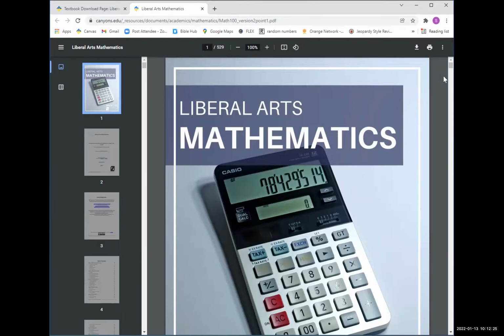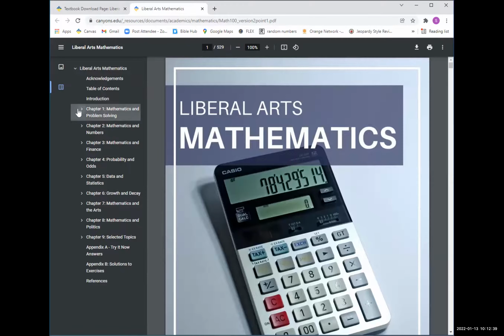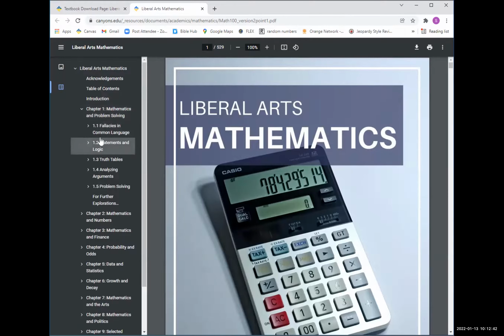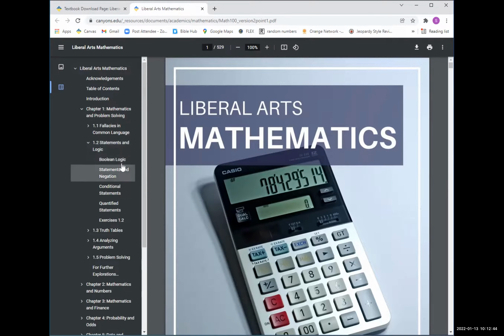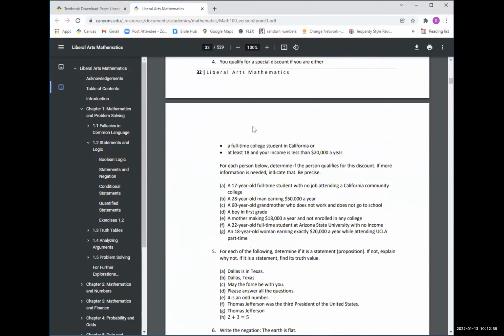And again, I encourage you to download this entire PDF file, but if not, you can still look at this. It will give you a list of chapters, right? And if you click on chapter 1, here's chapter 1, section 2, and every subsection of each section is listed here like this. If you are looking for section 1.2 homework problems, you can just click on this one here, and it'll start with, you know, number 1.